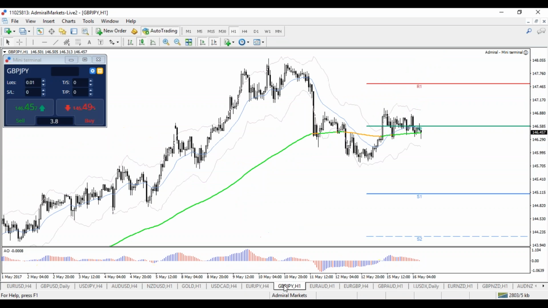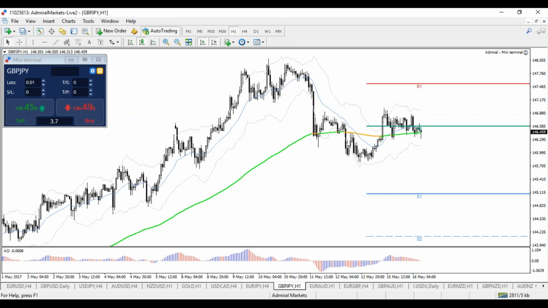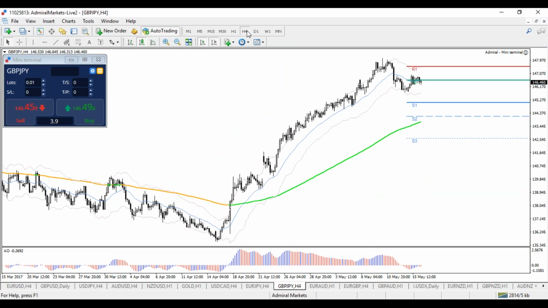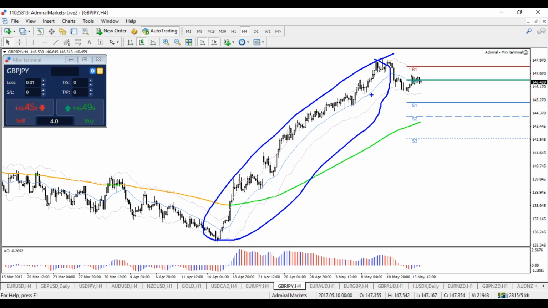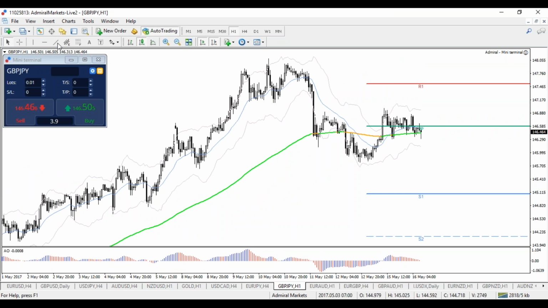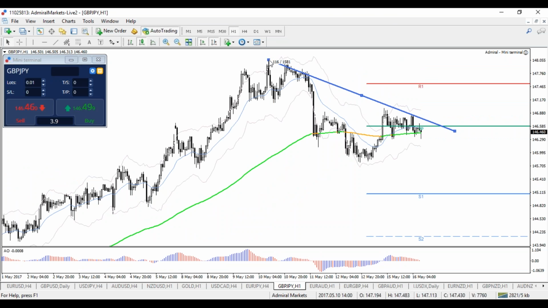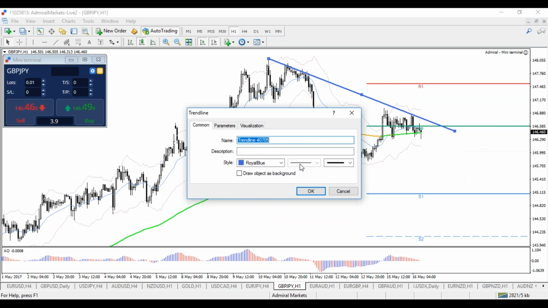Now the euro yen looks a bit better than the pound yen to me. Euro yen already broke the high. Pound yen is around the long-term moving average. And we can see that the euro pound is fueling that because it's moving up. So euro yen looks a bit better for upside than pound yen. If for whatever reason we're looking for shorts, well, I wouldn't look for shorts anyhow. This is also pretty strong momentum. And in fact, once the euro pound might make a correction, the pound yen might start to move. It would be good to keep an eye on a trend line like this, for instance. Let me make that orange.